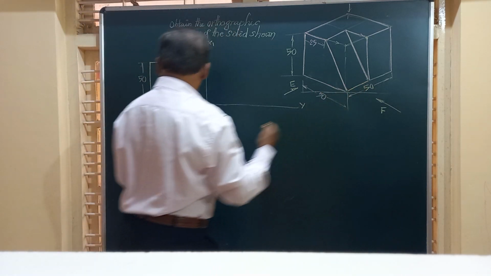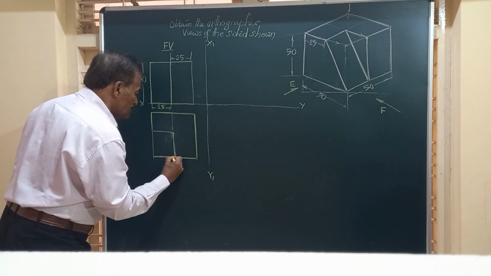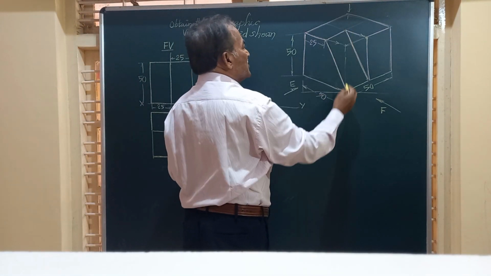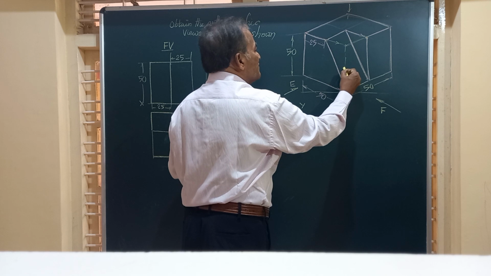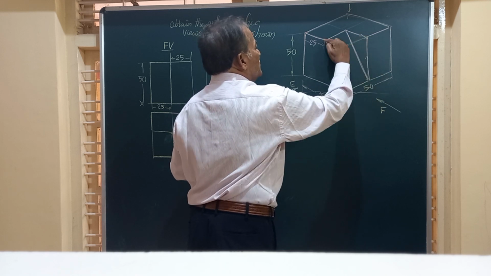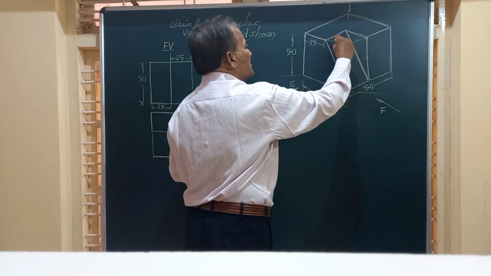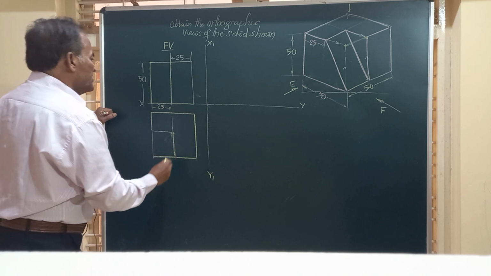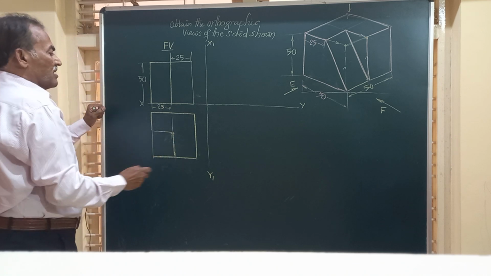This edge you will see here, and this point, when you look from the top, appears as if it is at this junction. Similarly, this appears at this. So you are going to have another small square of 20 by 25 here. Friends, this is how the object looks.